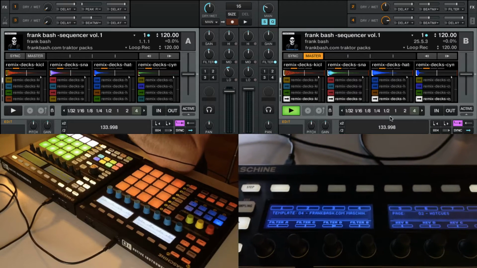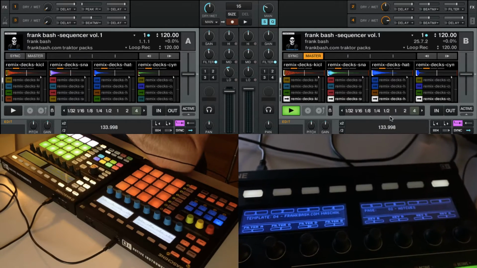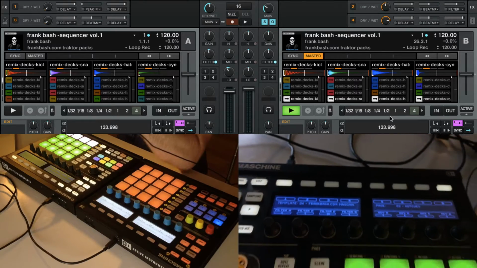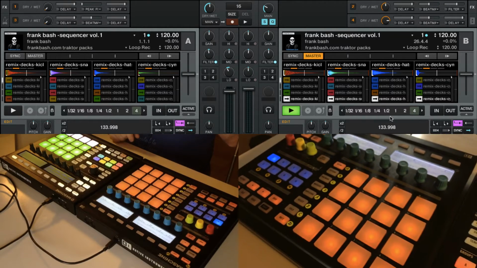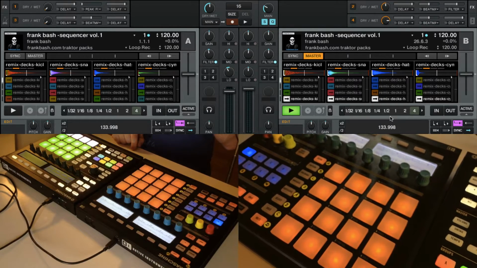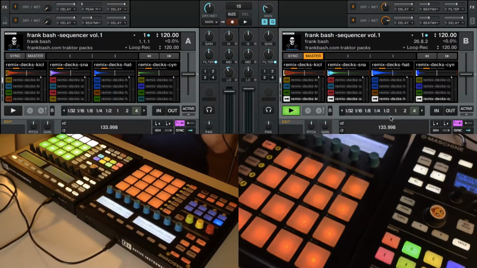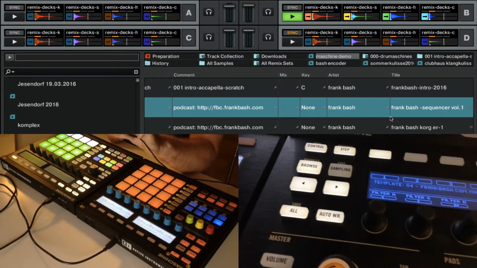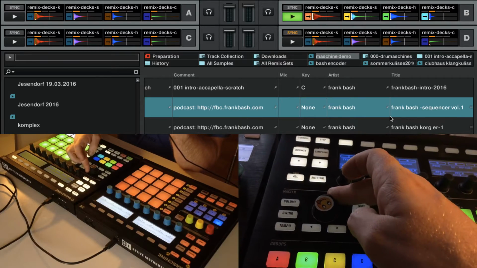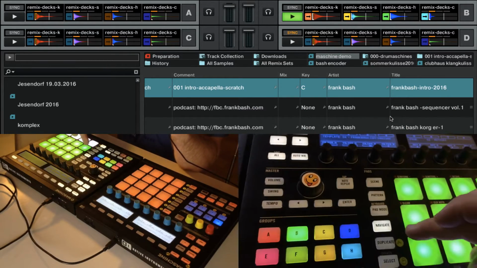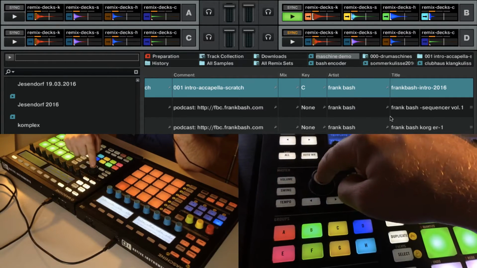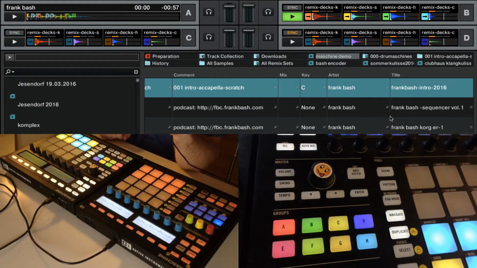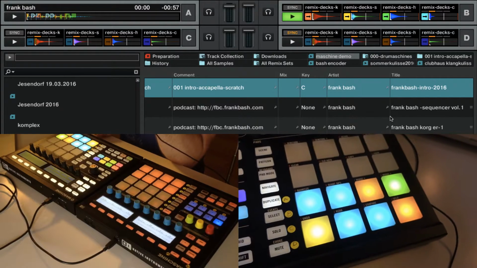And the same on the Mark II controller. It's some kind of sub-function, because when you load a track on the decks, the hot cues will show up here. So we go over here to the browser function, and you see when I press browser on this one and turn the encoder, I'll take the intro for example, go to deck A, press the loading, and you see on the Mark II controller we now get all 8 hot cues.